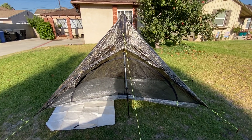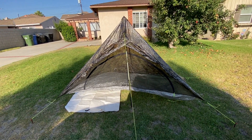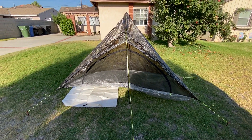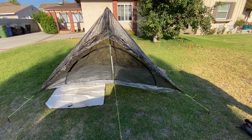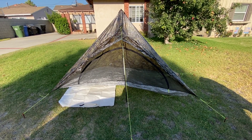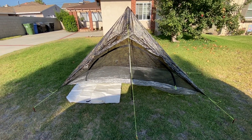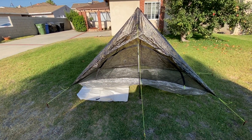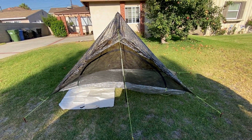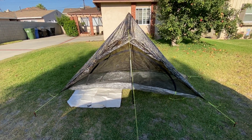I know that when my tent eventually wears out in one or three seasons — we backpack 30 or 40 times a year — I'll have another one in the wings, ready to go, at 1 pound, 1.16 ounces, 16.1 ounces. It's a pretty good tent, and it fits in the front pocket of my backpack with the Tyvek, with the pole extender, and with my stakes, making it really accessible when I get into camp.